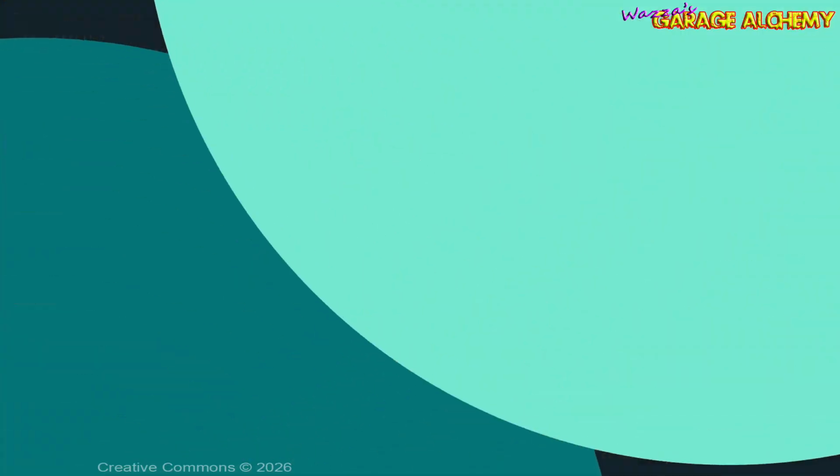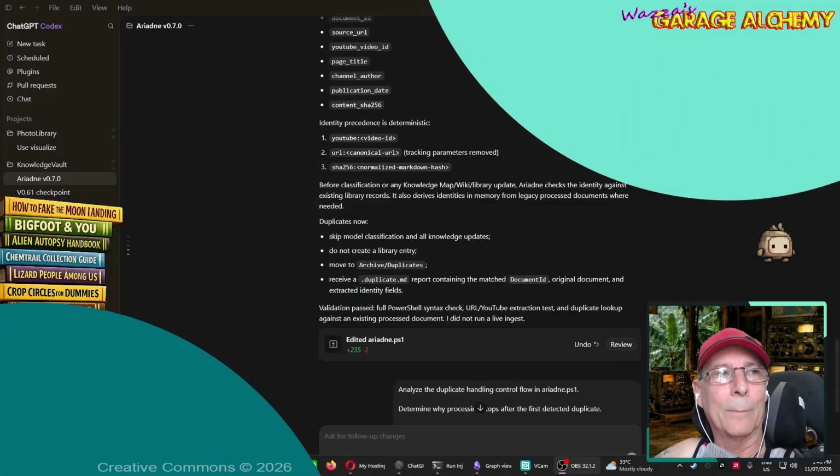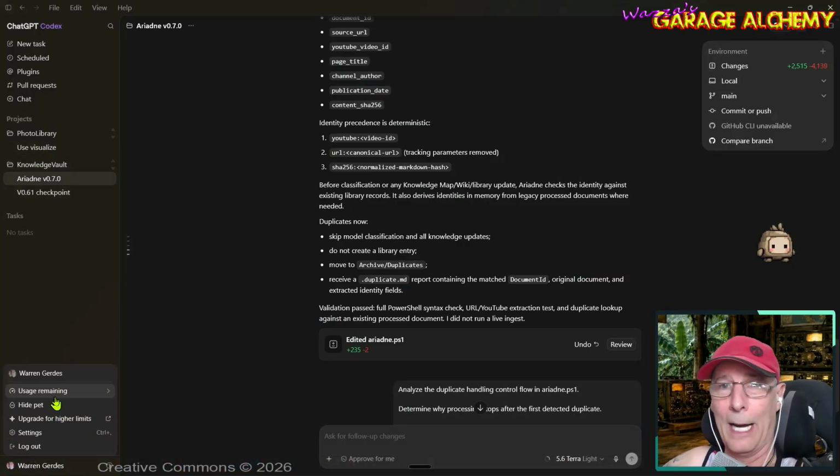Getting back to the application. So let's go back to the application. And I will just do this, which is go right frame right, and we'll drop that up the side there, so we see the whole screen. I've done this work on my Go account. I'm watching my usage.